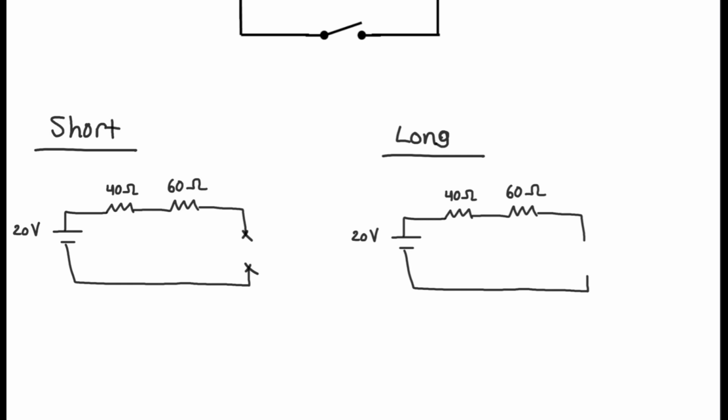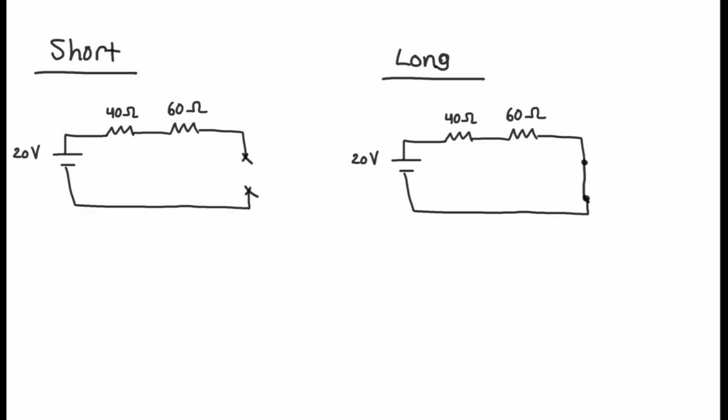wire. And then at long times, inductors allow the current to flow because there's no current change anymore. So that would be a short circuit. So now we'll start just by color coding the potential of the short time. So there's no current flow because of that gap, meaning we can't be dropping any sort of potential across either resistor. So as such, the entirety of the battery's potential must be dropped across the inductor.